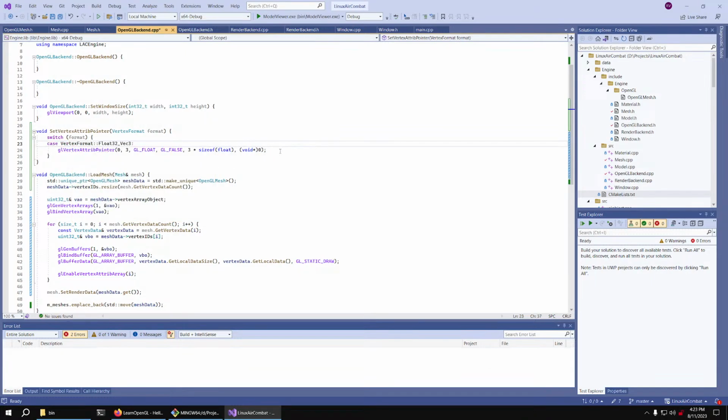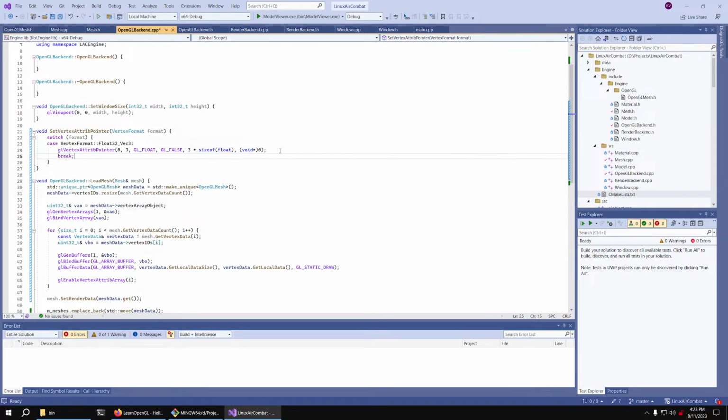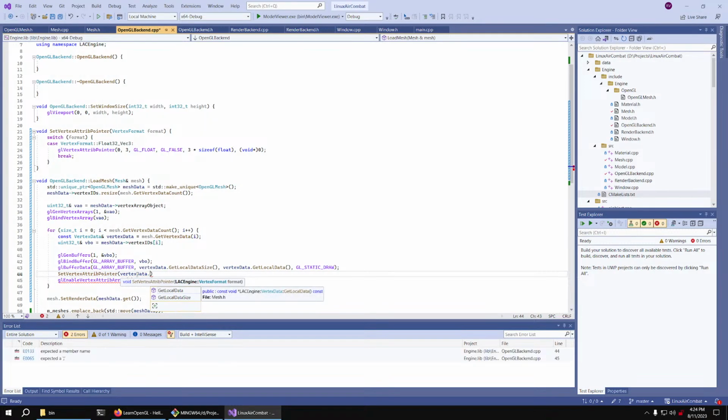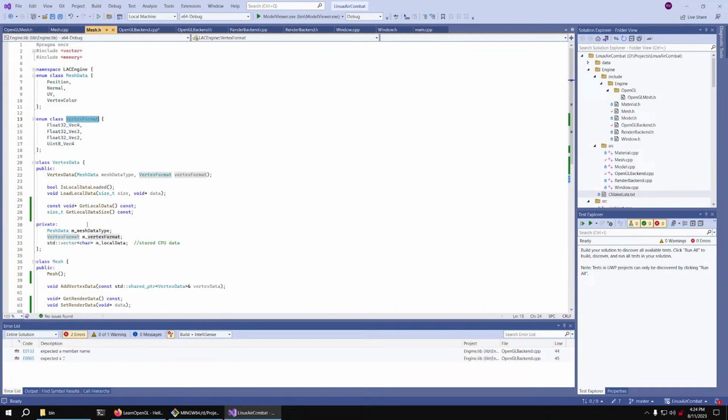And that is the case that we're currently supporting. We can add cases there in the future, but now we can just call this function and it'll work correctly. Vertex data. Oh, we need to expose the type and mesh data type of this vertex data stream.